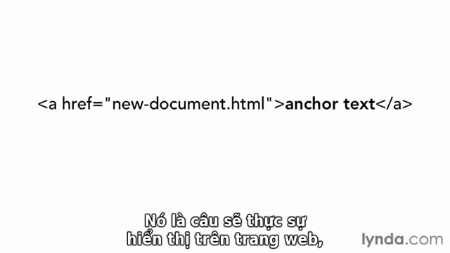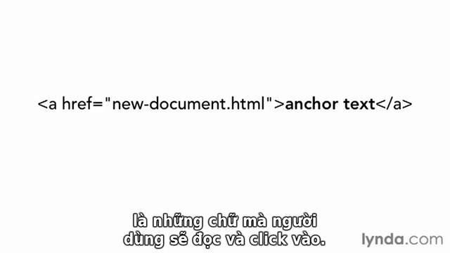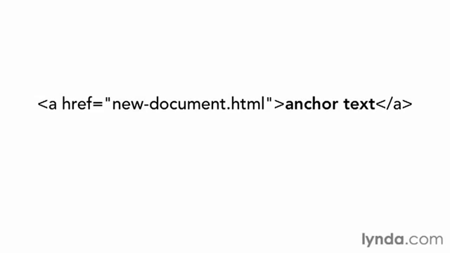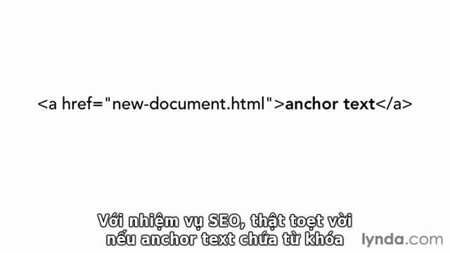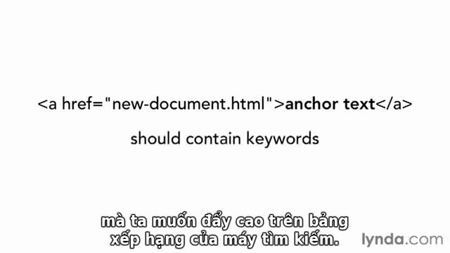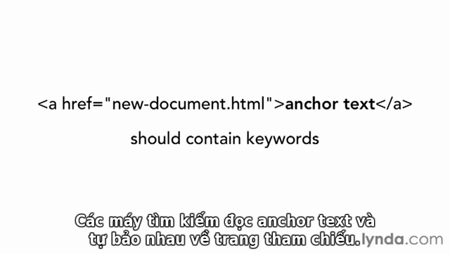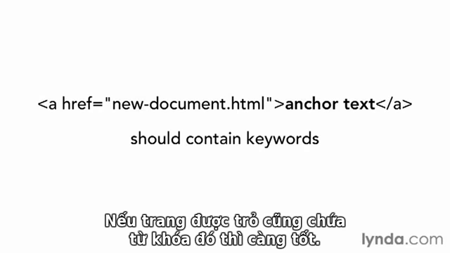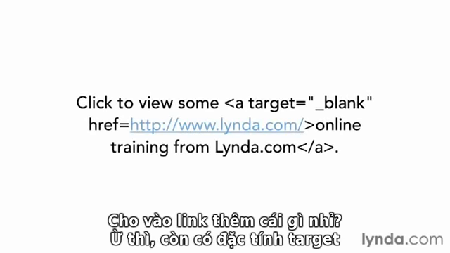It's the text that will actually appear in the web page itself, the text that the user will read and click on. For the purposes of SEO, it's always good if the anchor text contains keywords that we want to rank well for in the search engines. The search engines read the anchor text and use it to tell them what the reference page is about. It's even better if the page we're pointing to also contains matching keywords, of course.